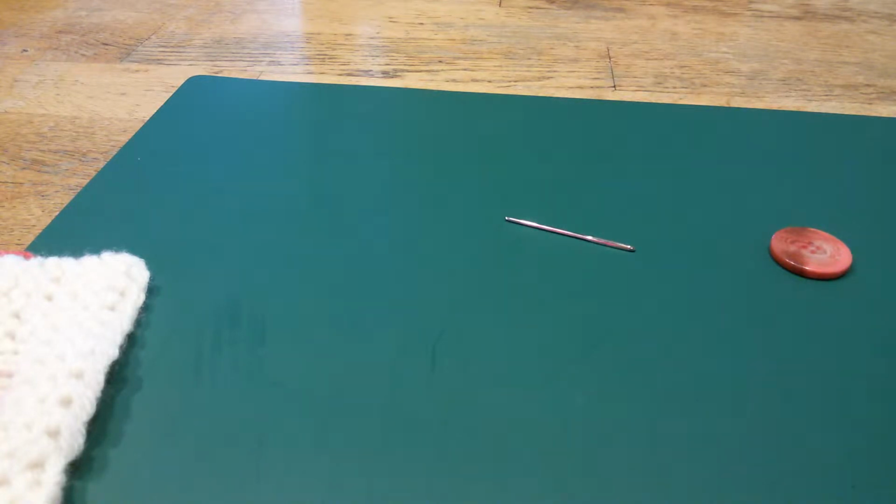This is a skill you have to practice on a swatch. I'll advise you that because you have to cut into the fabric. And in the beginning you think, oh gee, what am I doing, but if you have practiced it one time, I know for sure you will be able to do that.